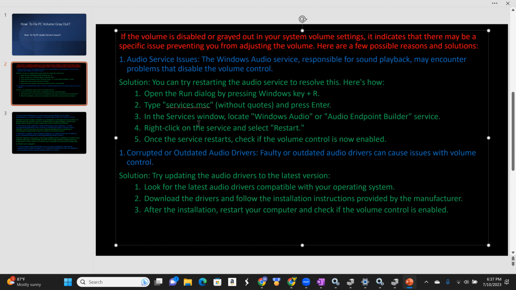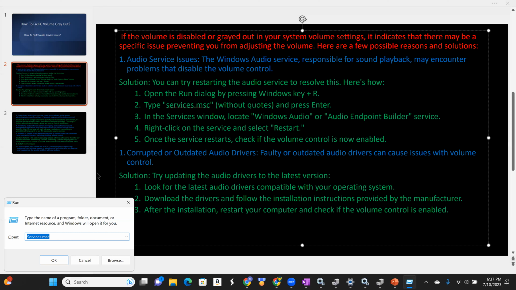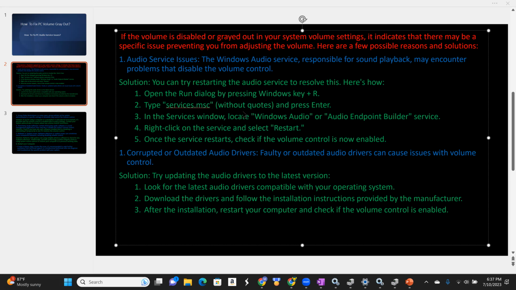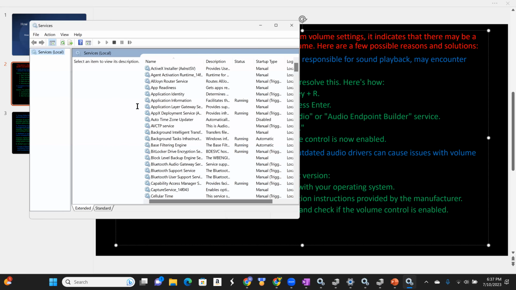I'm going to show you. I press the Windows key and R on my keyboard, and it gives me this small pop-up dialog box. I need to type this. When I press enter, it gives me another window that shows all the services I have.